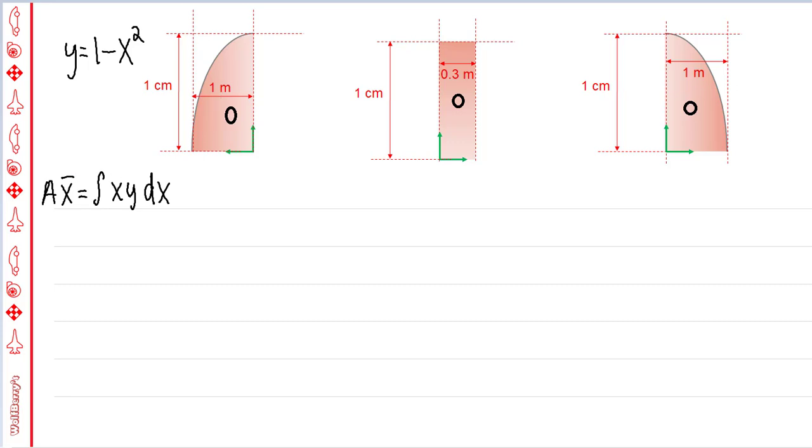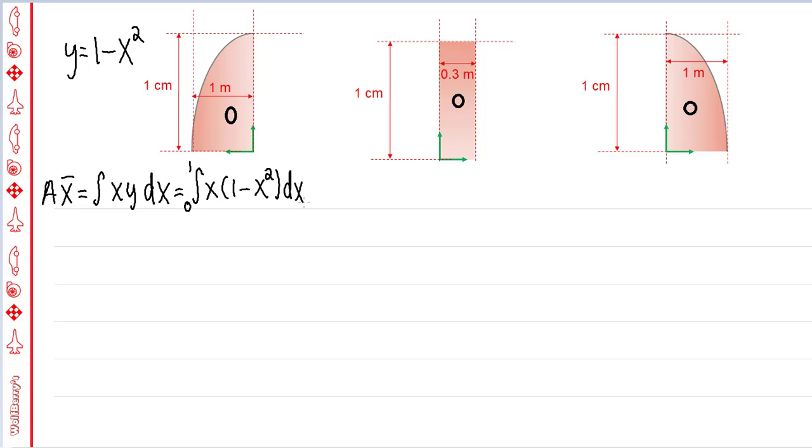So that is going to be the integration between 1 and 0, since our x limits are 1. Recall that this here is 1, so 1 and 0. You could equally put minus 1 at the bottom and 0 at the top, you'll get the same answer. But because it's a mirror, like I said, I'm going to put 0, 1 here. Now, x, let's substitute the y. The y is 1 minus x squared dx.